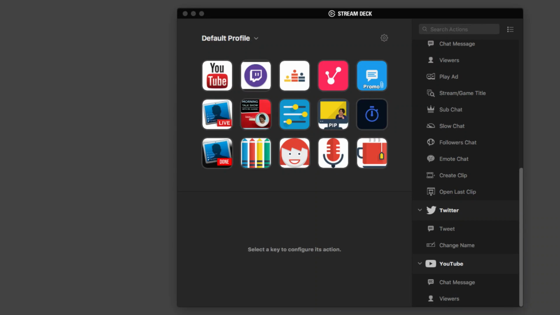If you want to multi-stream, let's take some platforms that I know don't have an issue. Let's just say you want to be live on YouTube and you want to be live on Periscope. Let's make sure we keep it with the platforms that we know don't have these restrictions. And you're going to get comments coming in on both of these platforms. This tool, Restream.io, is going to help you bring in all of your comments at once.